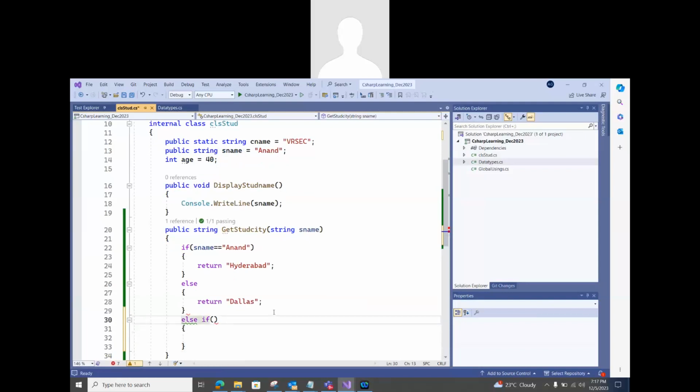Else if. Actually, do we have to define New Jersey also? We don't need to define it. We can just return New Jersey.